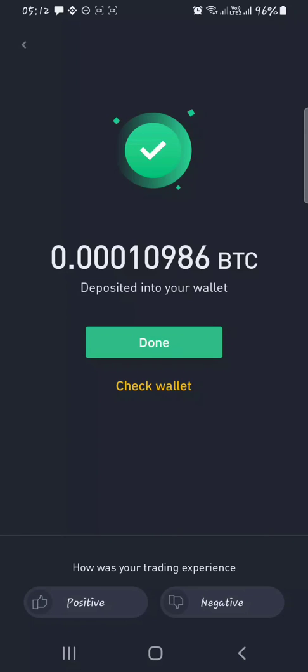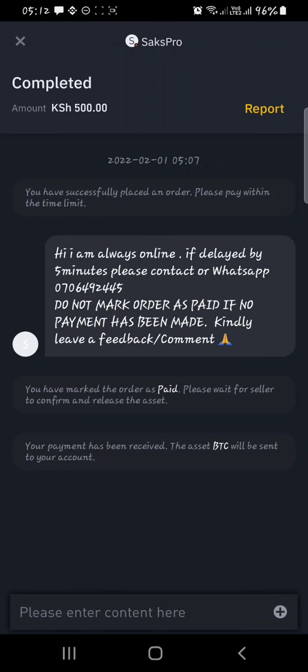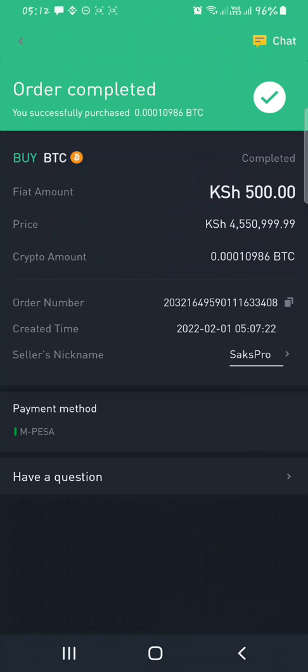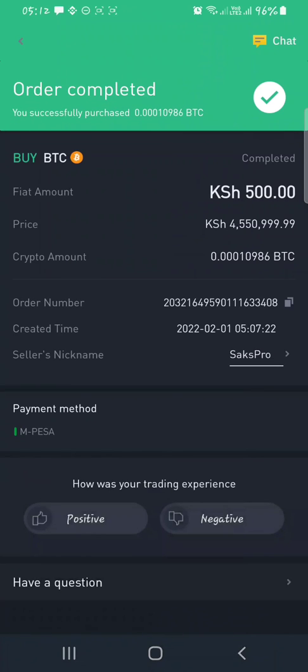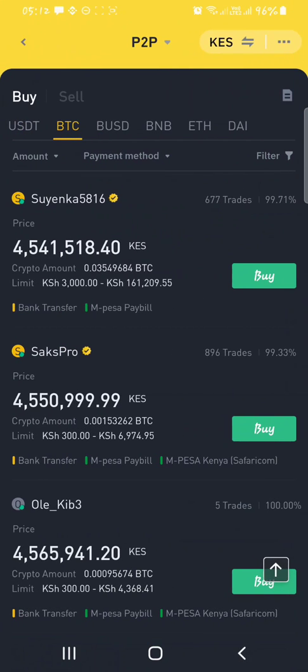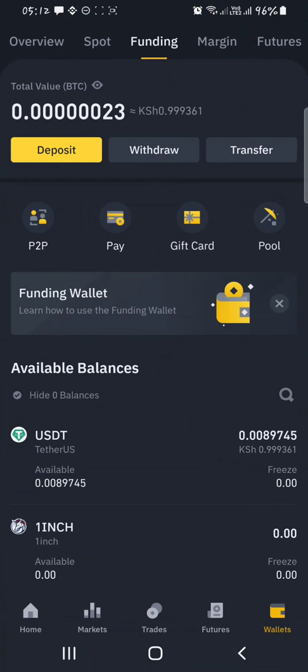So we have received our BTC. The merchant, Joshua, has now released our BTC, and we have the BTC in our wallet. So done. And we're going to go back. So you see, order has been completed. Once they confirm on their end that they've received the money, they release the BTC, and the order is completed. Then you're going to go back.